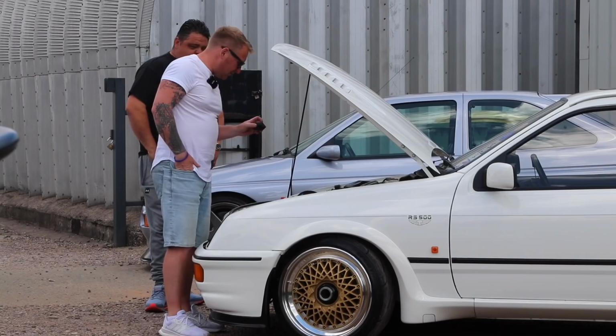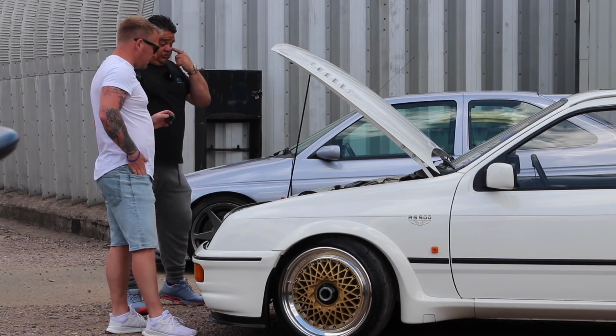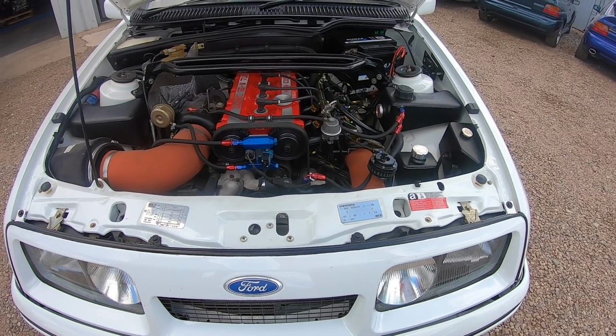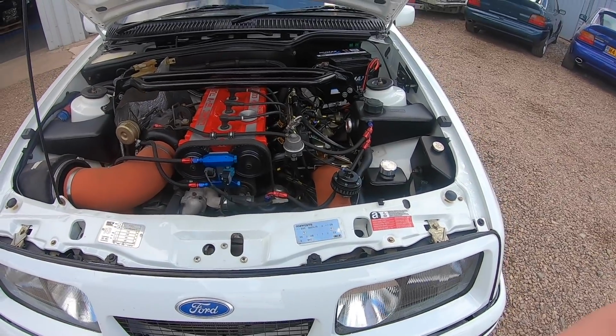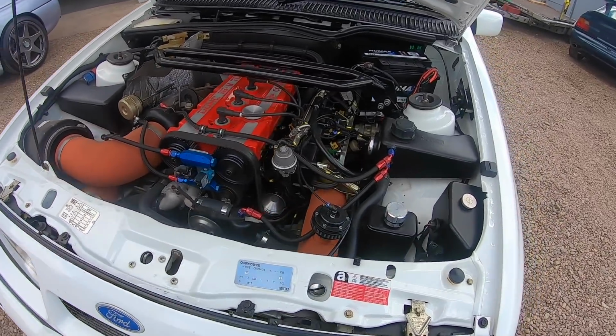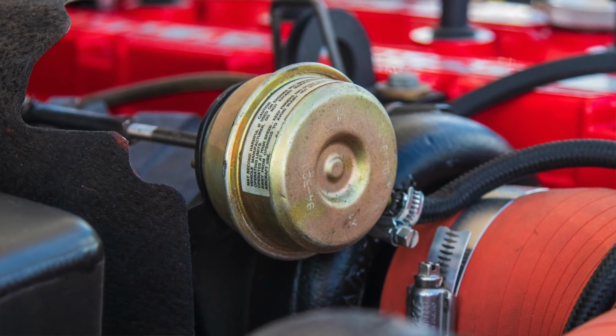Where did you get it rolling roaded? It was done at Motorsport Developments in Blackpool. Was this standard when you got it, the engine, or was it stage 3 or something? Mike had done everything to it, he'd fully forged it, before I got it. So it's just had an overhaul really, and changed the wheels and a few little modifications myself, just to put my own stamp on it.